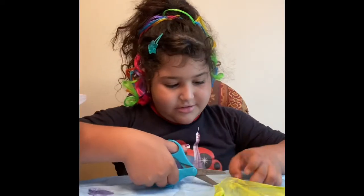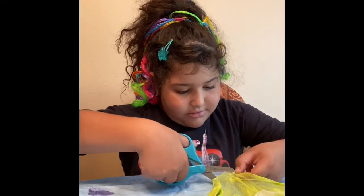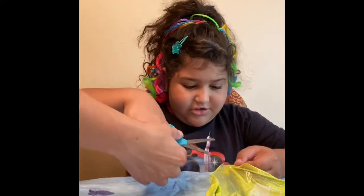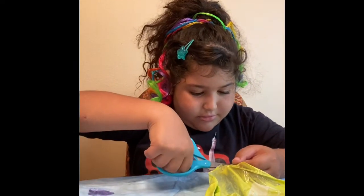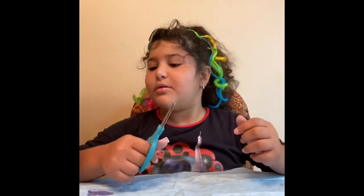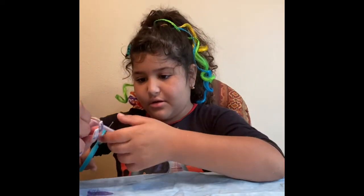There's an accident. Okay, go ahead. I'm doing the yellow one. Be careful. Don't cut yourself. These are kids' scissors, not adult ones. Sarah, let me actually help you, honey. Okay, can I do the other one? Fold it together.